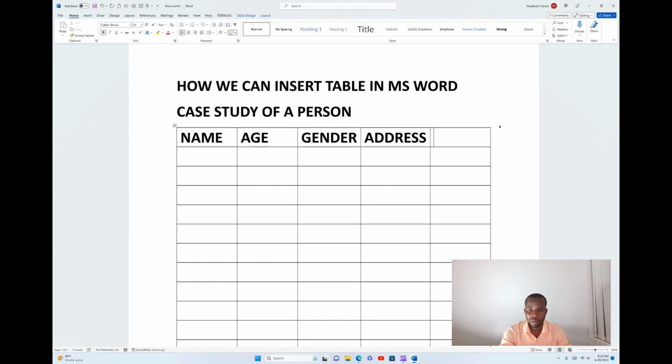We are describing this person in relation to the classes or the school, or in relation to performance in the class, or in relation to employment.